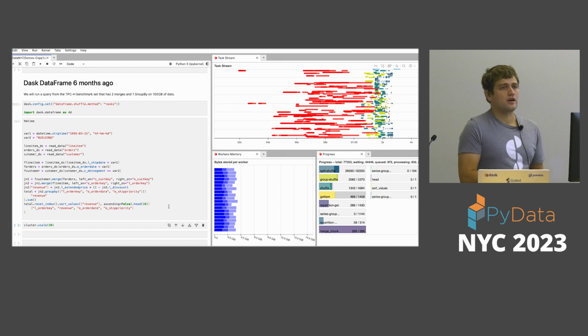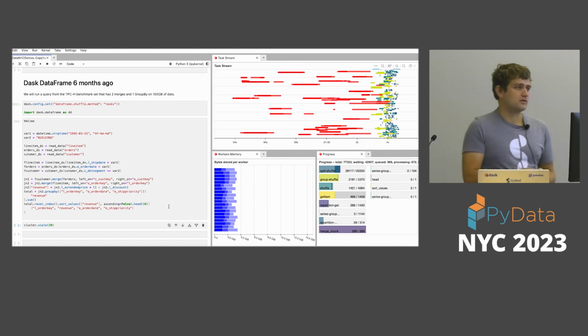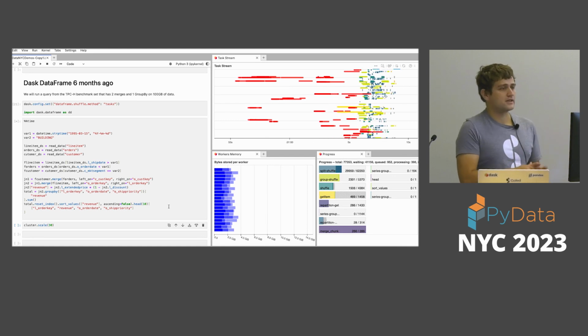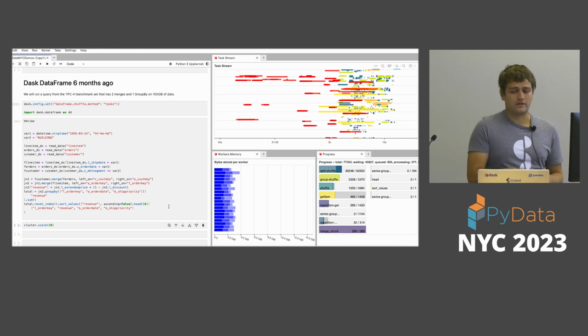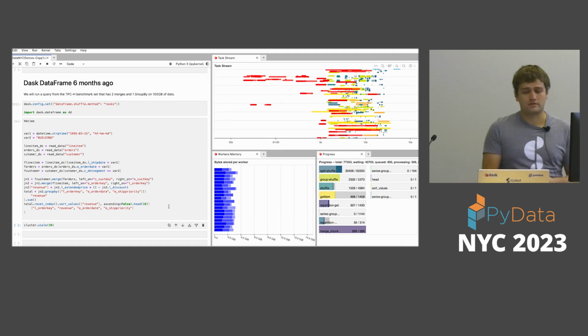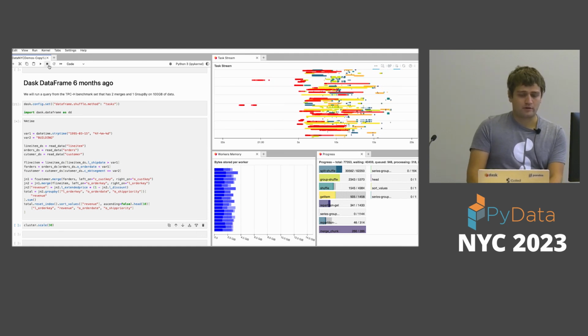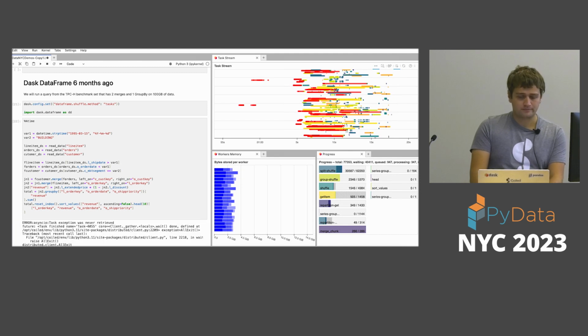A lot of the things that happened in pandas and Dask over the last year and a half have enabled us to get rid of this. And we will later see how we can run this workflow 10 times faster with a lot less memory pressure. But before we can get there, we have to build some theory. So we're going back to the slides.